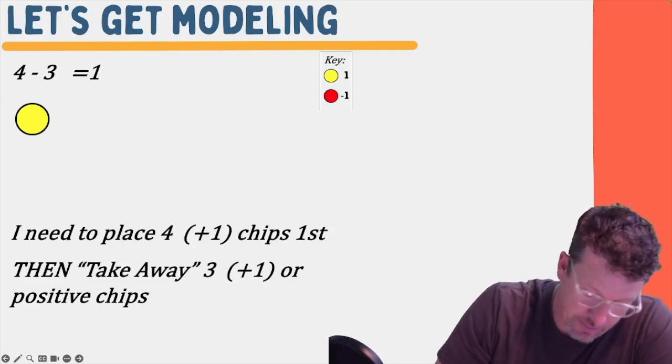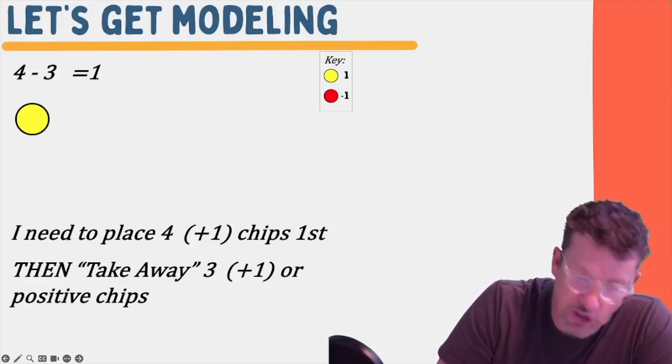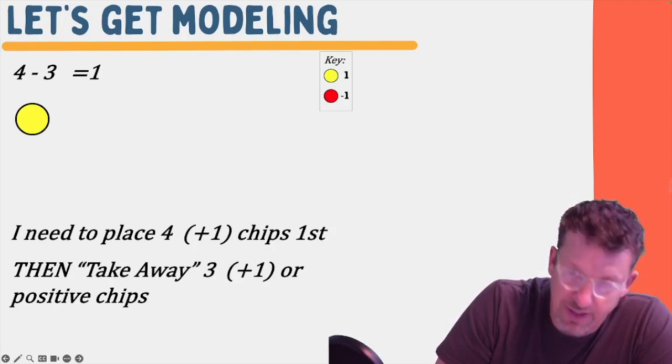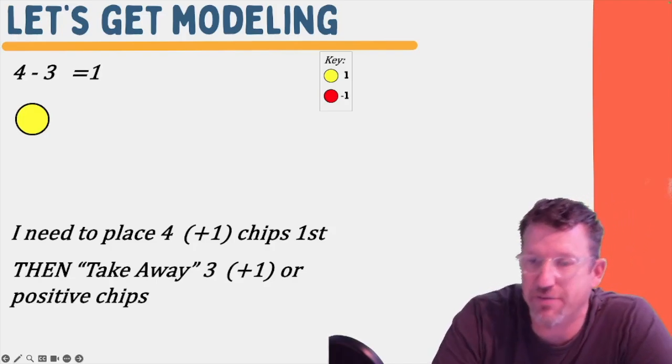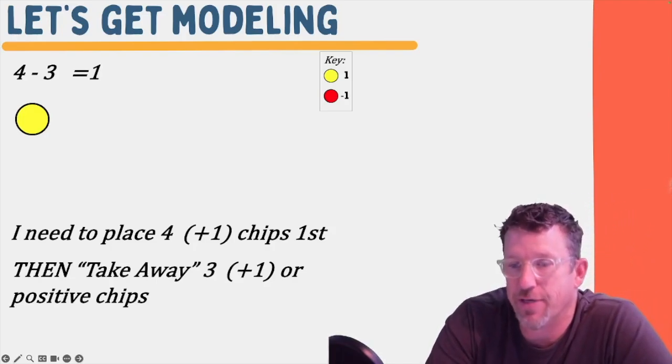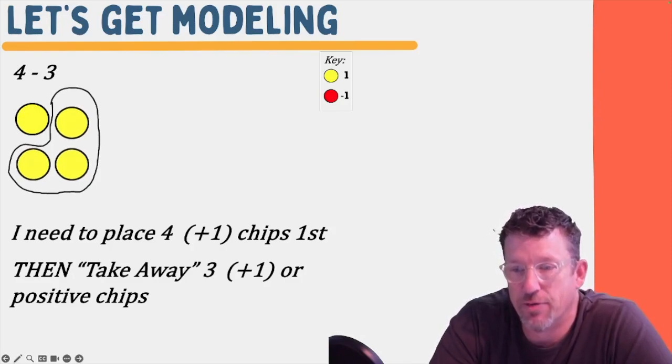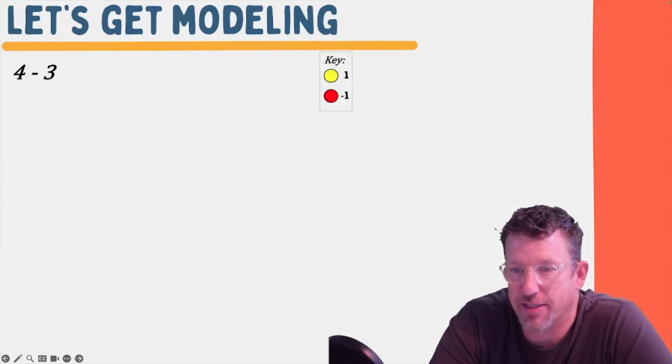Remember, because we talked about this in other videos, if you don't see a sign in front of the number, it is positive. So you could say positive 4 minus a positive 3 equals 1, but you never would. So we simply put our 4 up there, and then we took 3 away. Well, that's pretty easy, right? That's the easiest scenario you will get, when you have a positive minus a positive.